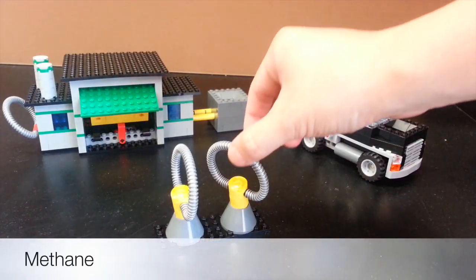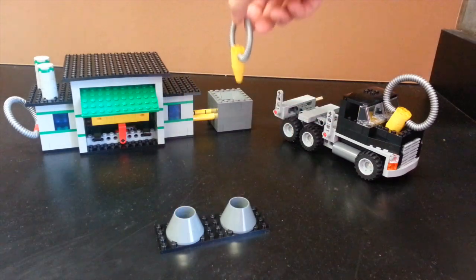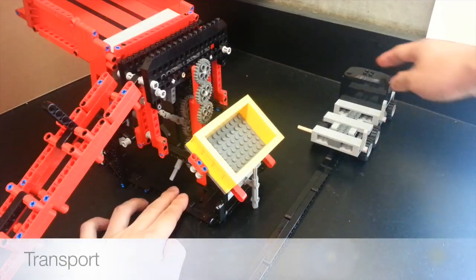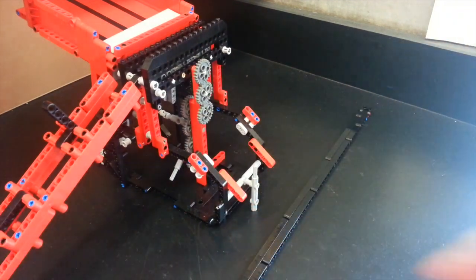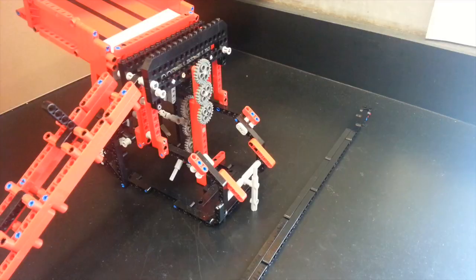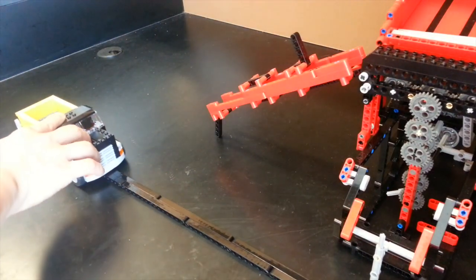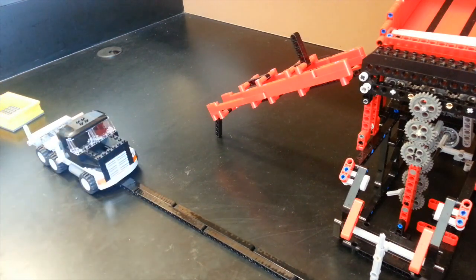In this mission, teams must first collect the methane loops and deliver them to the power station, the truck, or both. The loops do not have to be completely seated for points. The truck is pushed along the guide and picks up the yellow bin as it passes the sorter. If the truck travels to the end of its guide rail, the yellow bin will be deposited on the mat. Points are earned for the bin being entirely on the truck or entirely on the mat beyond the guide rail.